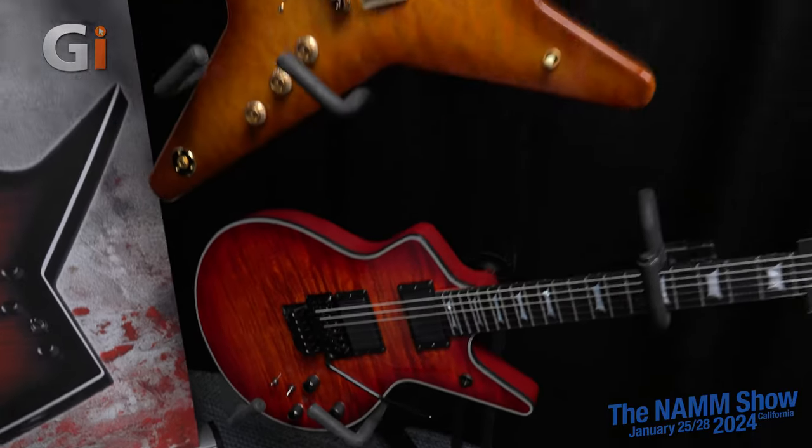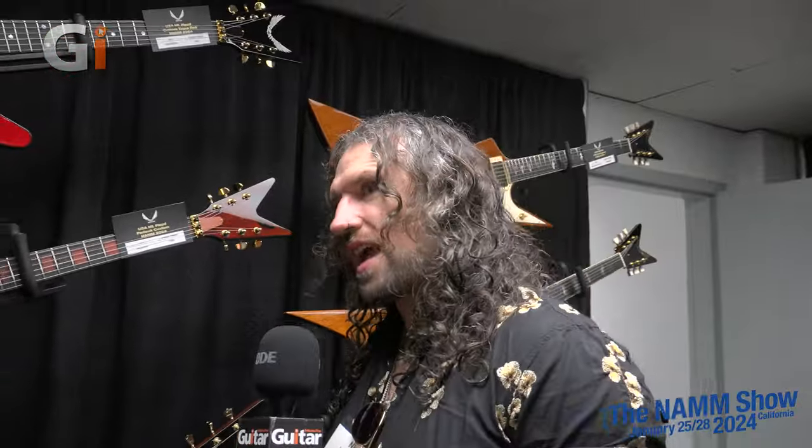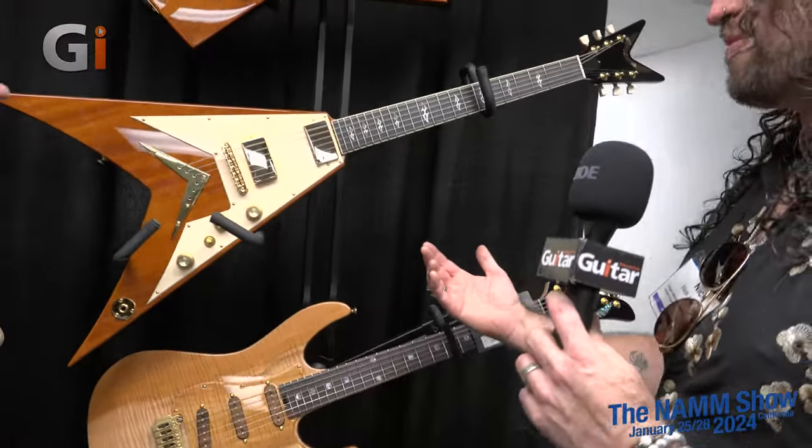That's the exciting part about doing what we get to do. If you have great people designing and building these things, it's nice to turn them loose and just say, hey, what do you want to make? What's your vision for how this guitar should be? And I guess that informs where you go with production models — the things that we're doing here? That's where we are right here.